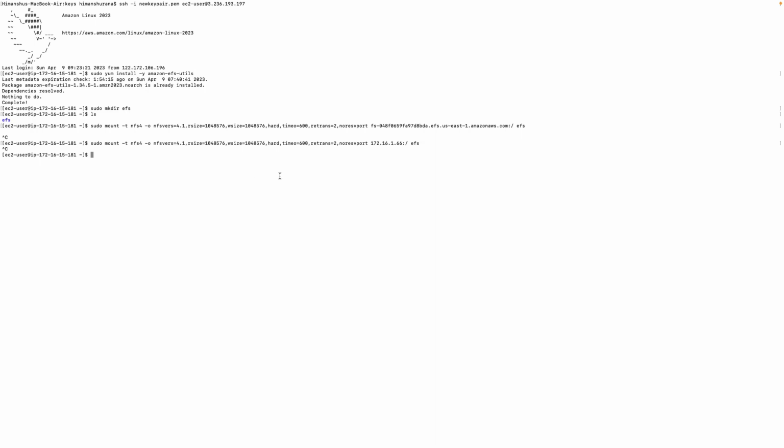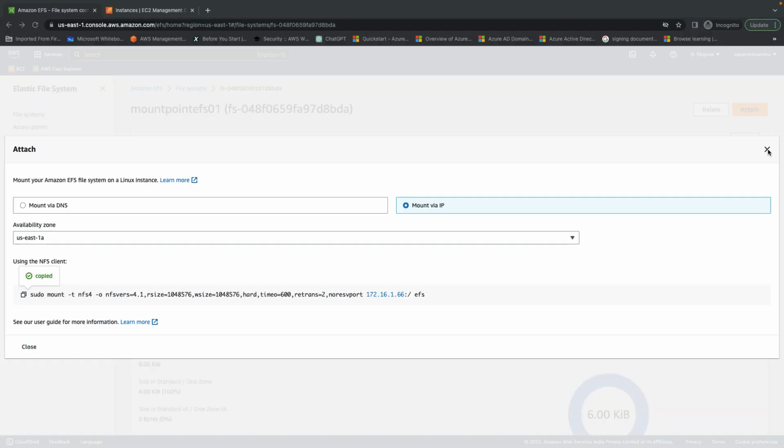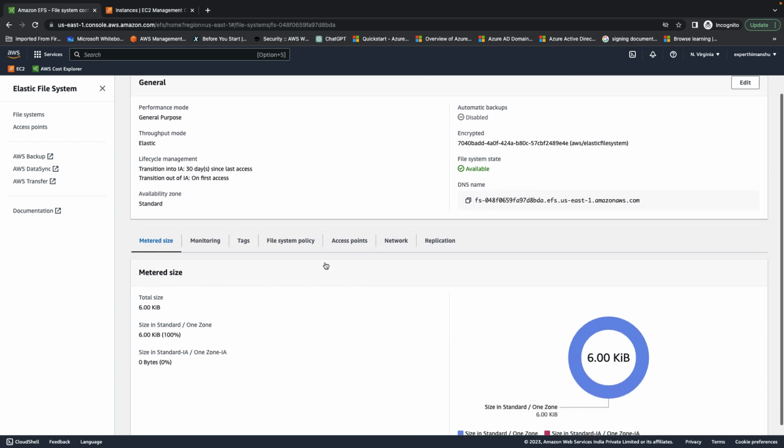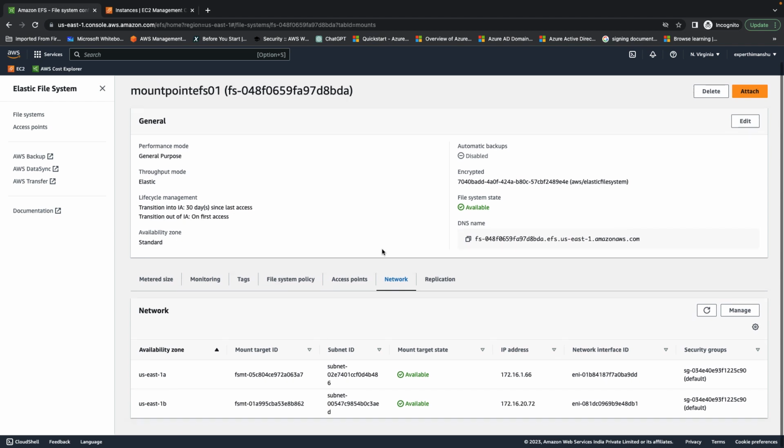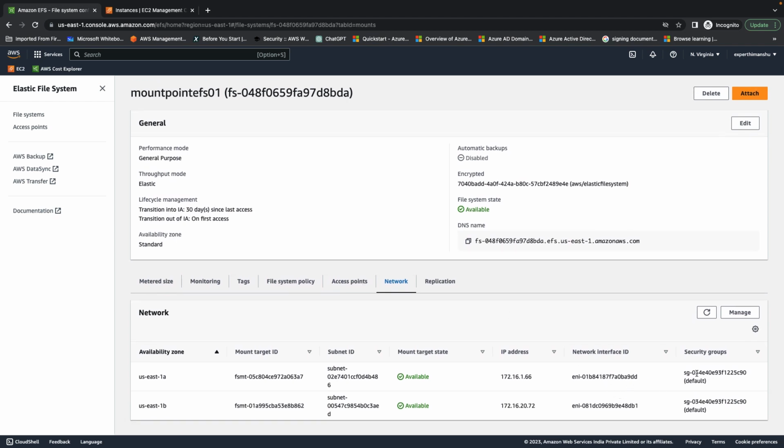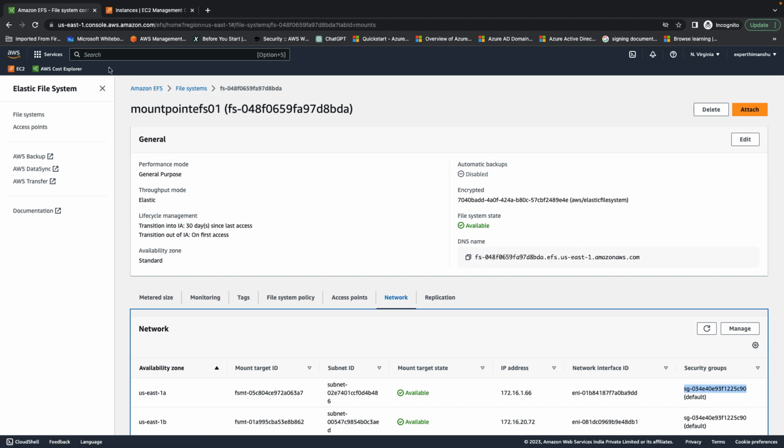And second is that there is a security group which is attached to the EFS volume. If you check the network, this is the security group which is attached to this file system. Now let's see what is in this security group.